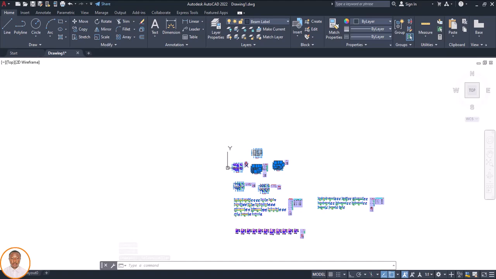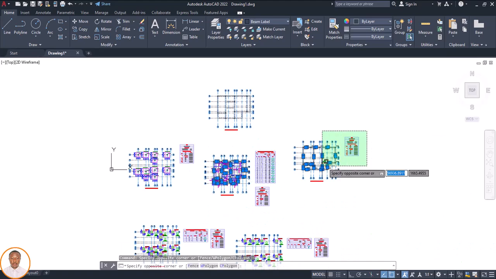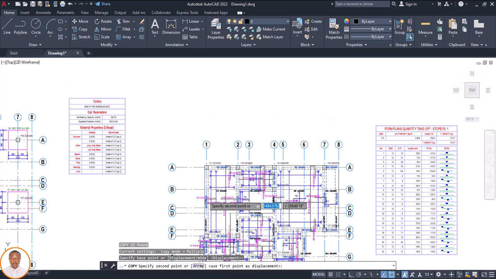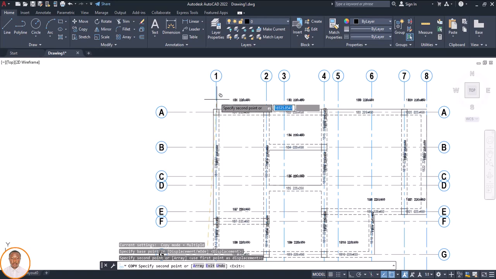Okay. Let me move over this one. Okay. Let me move this one again. Okay. Then CP. Enter. Let me pick from here, from this point, so that you understand what I'm saying. You see, I'm taking my time to explain this to you. This one. So do you see it now?